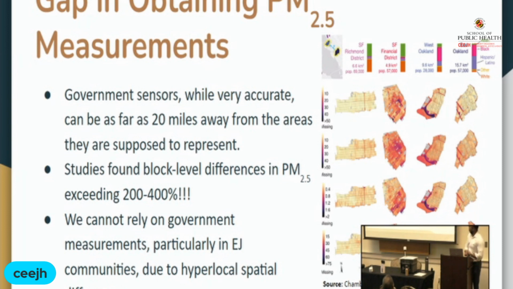And as I mentioned previously, various studies were conducted specifically by Aclima. Some of you might know what Aclima is. For those of you that don't, they are one of the pioneers of mobile-based monitoring. What they've done is they've equipped Google street cars with air monitors to capture air quality at the street level. And they found here in this case, for the San Francisco Bay Area, that the air quality can differ for ultrafine particulate matter, NOx, PM, black carbon, by 200 to 400%. So frankly put, we just can't rely on government measurements. We need to be able to supplement that with hyperlocal, low-cost, and community-driven air monitoring.